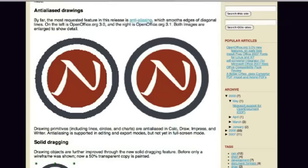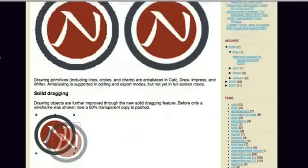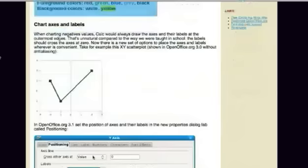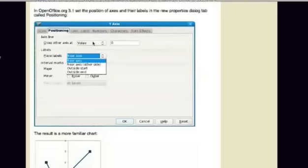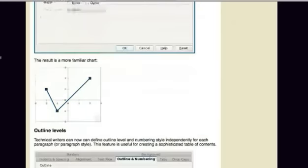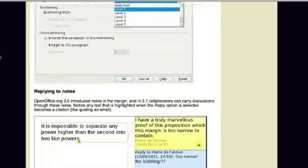All right, back to OpenOffice 3.1. Is that what we're talking about? By the way, Brian talked about anti-aliasing in OpenOffice 3.1. Well, they included anti-aliasing now in the drawings, which really helps. It is much, much better. It's not great, but it is much better. They've got a little better visuals now when you're dragging. But the other thing that's really cool about OpenOffice 3.1 is their overall improvements across the board. You have improvements in OpenOffice Writer, in Draw, in Calc. It's not just one particular application.